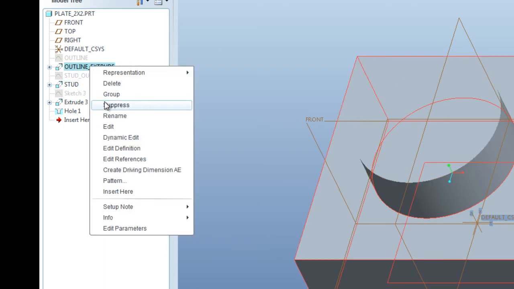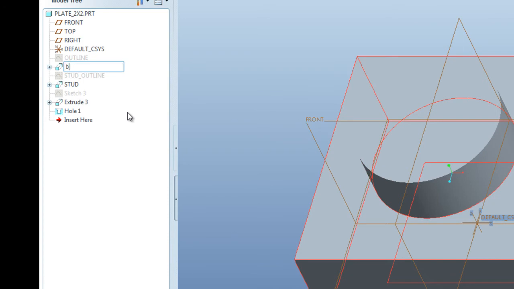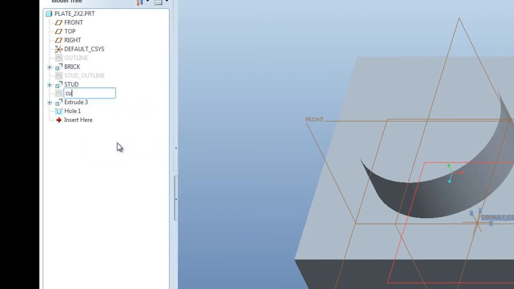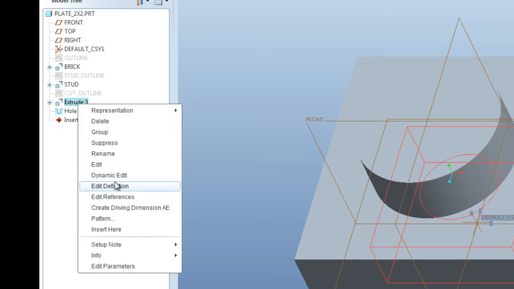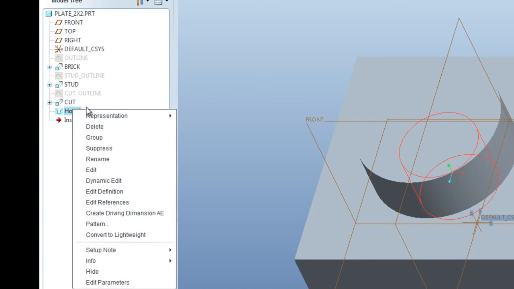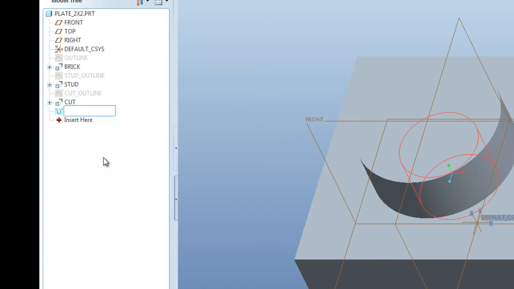Actually, we'll name this brick, it's a little more descriptive. Call this cut. Cut outline. Call this cut. And our hole, I guess we can just call this stud hole.